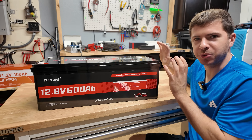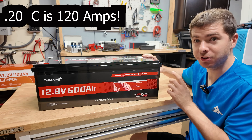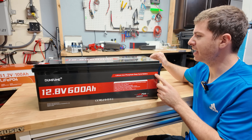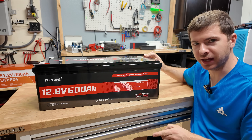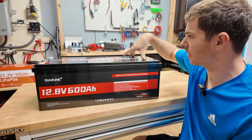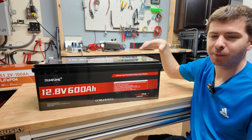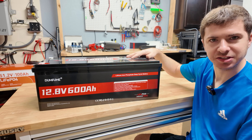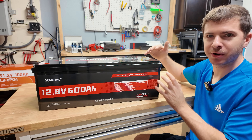In this video, we're going to fully charge the battery and do a full capacity test at a 0.2C rate, which for 600 amp hours is 150 amps continuous. Then we'll do a full current discharge test to see if we can pull 250 amps without the BMS shutting down, and try a little over that to test overcurrent protection. We'll also open the battery up — if I had to guess it's a 4S2P pack with eight cells, each rated around 300 amp hours, two in parallel and four in series for 12 volts at 600 amp hours.